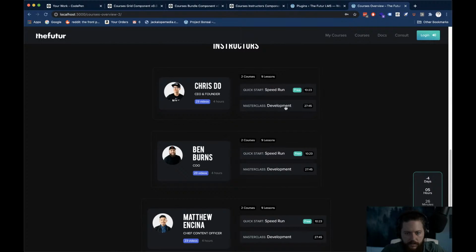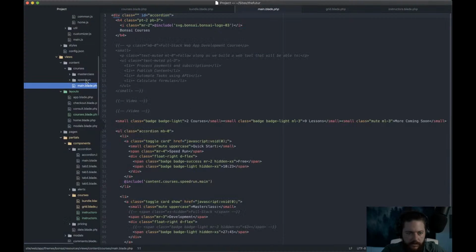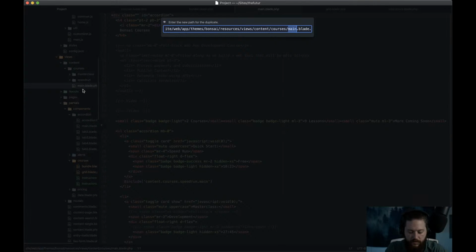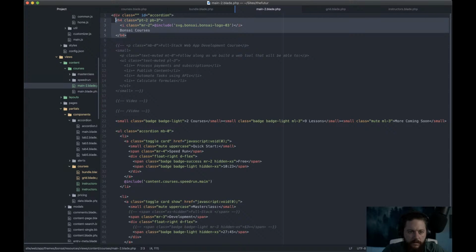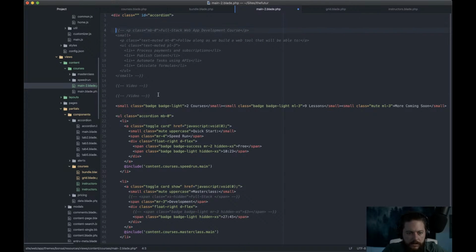Now let's come down to here where we have this accordion, and we'll do the same thing, but we'll call this one main. No heading. Just call it main 2 for now. And we'll get rid of this. And this.